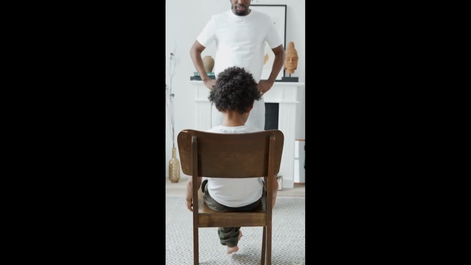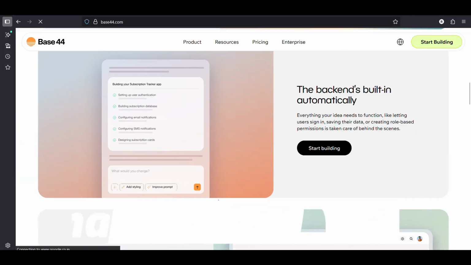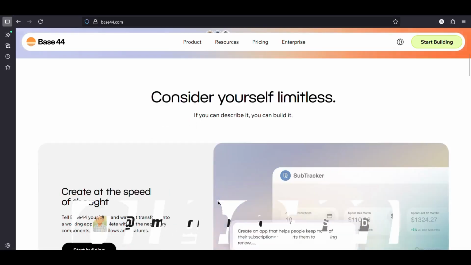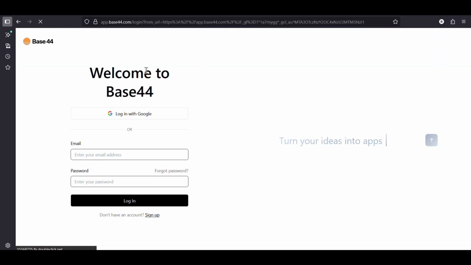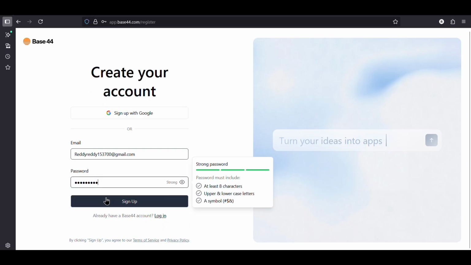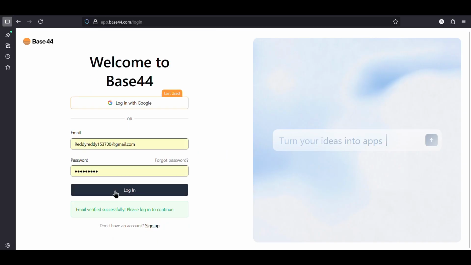To access Base44, simply go to any browser and search for Base44. Click on the first link and then you will enter this interface. This is the basic user interface of Base44. Simply click on start building, which is at the top corner, and then sign in or sign up. The thing to keep in mind is that for a free version we have limited credits only, so we need to optimize the credits efficiently. For that I will follow one trick.